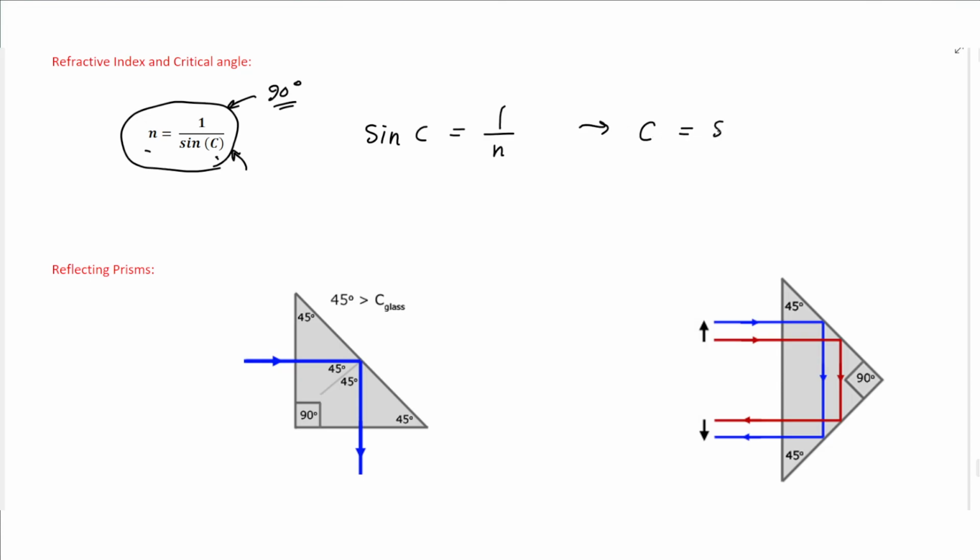So the critical angle is inverse sine of 1 over the refractive index of a medium. We use total internal reflection in reflecting prisms, where the prism is 45 and 45 degrees from two sides and 90 degrees from one side or one edge, where light enters at an angle of 90 degrees and goes through the prism. And when it hits the inclined plane with two 45 degrees angles, it is totally internally reflected because the angle of incidence is greater than the critical angle.